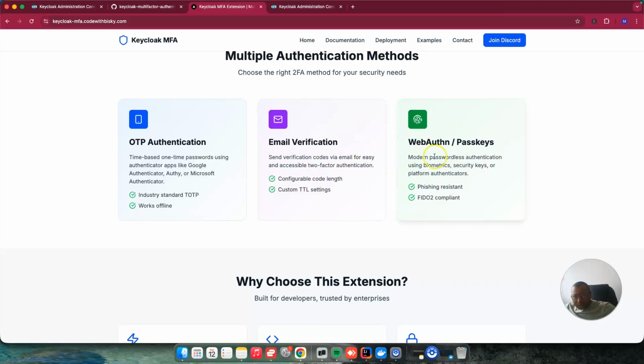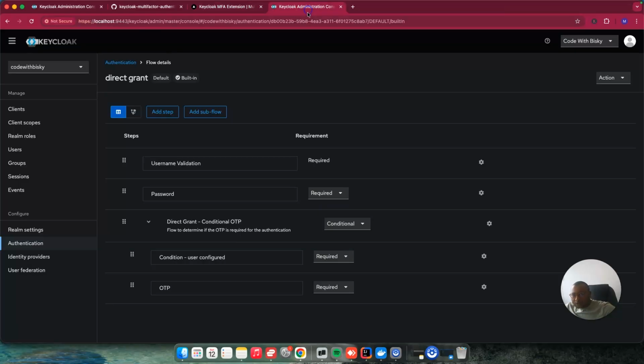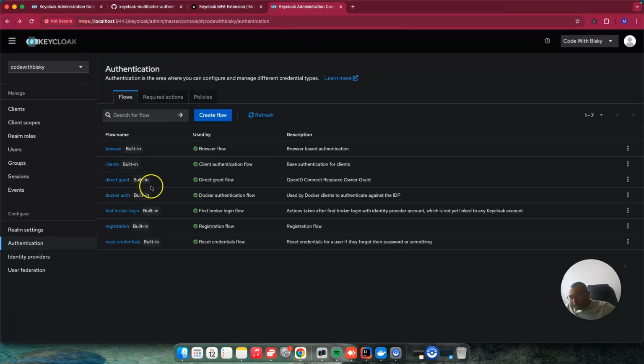So for us to use these ones, we need to configure our Keycloak with the new extension that supports these two. And I also added this one on the library so that we'll continue to support the default of Keycloak. So what we can do now, let me go back. So we don't want to break things here.